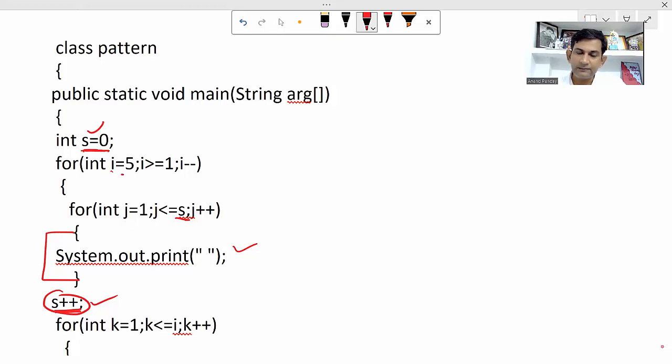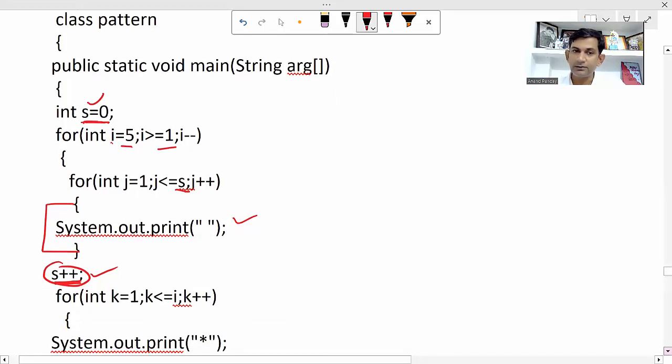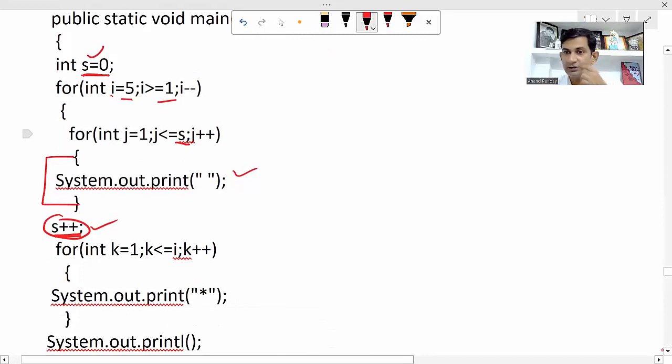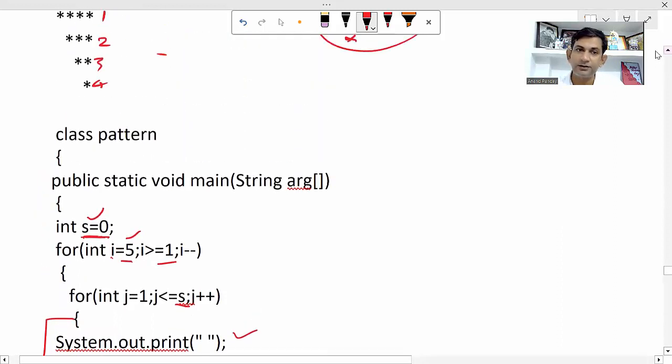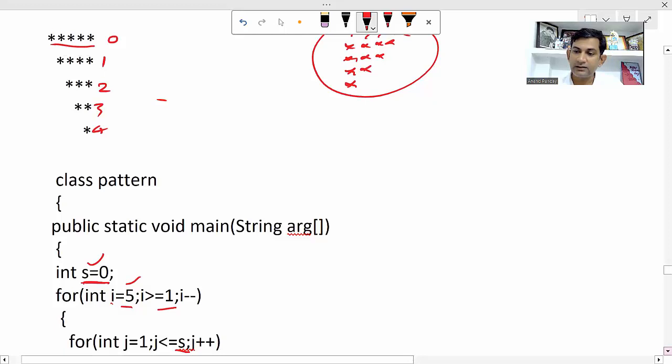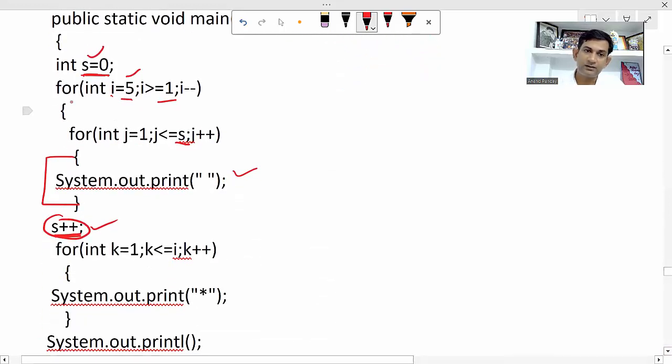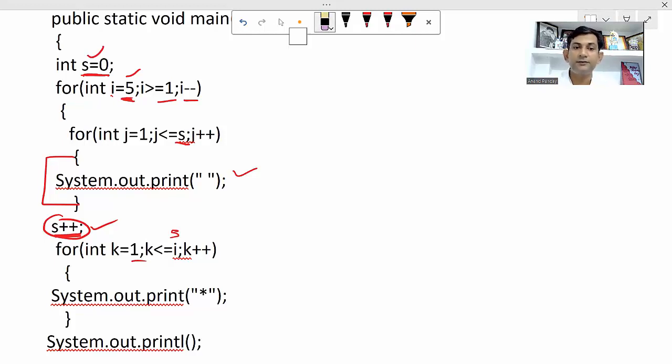And this 5 to 1, why this 5 to 1? I have already discussed this in the previous video, and I'm telling you, please watch that video. Again, I'm telling you in brief. Here I is 5, since in the first row we want to print 5 stars. That's why I started the value of I from 5. So this loop will be repeated from 1 to I, means 1 to 5. First time 5 stars will be printed. Next time, I minus minus, I will be 4, so 1 to 4, 4 stars will be printed. That's why I have set the value of I from 5 to 1.